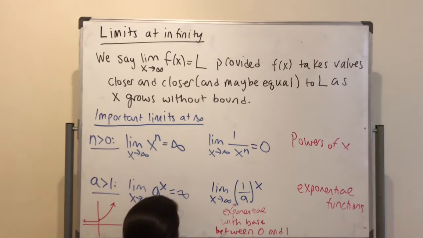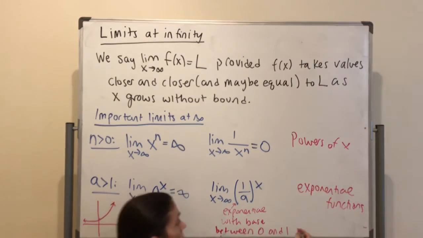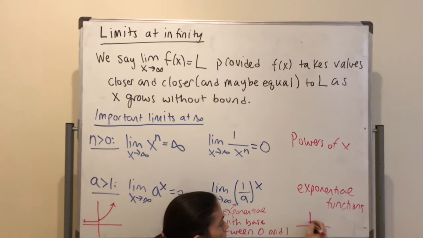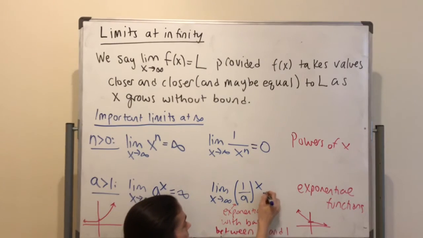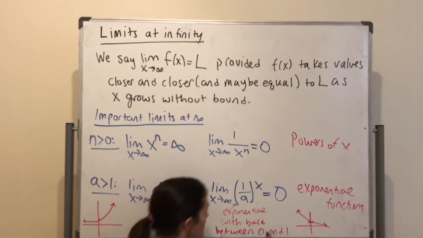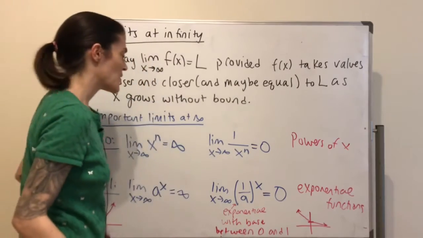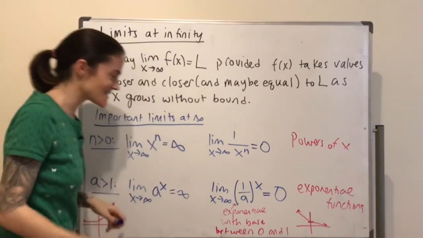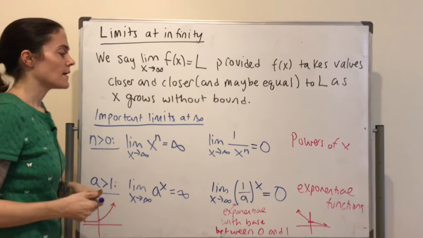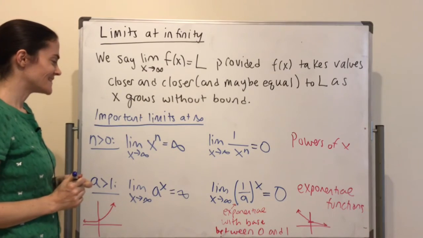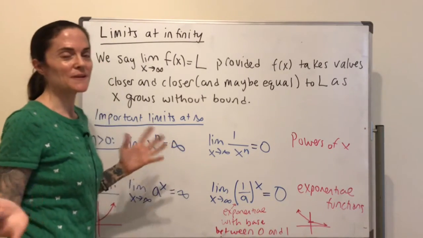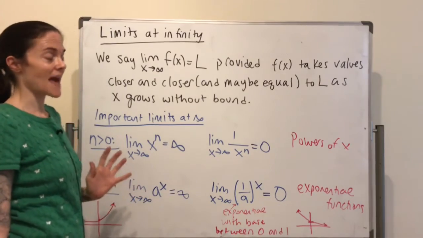And the graph of a function like this, I'll do it right here. It goes to the point 0, 1, as all exponentials do, and then it is, like this. Basically, the shape, exponential decay. So this limit, if you have an exponential with base between 0 and 1, or if you write it like this, 1 over a to the x, where a is strictly bigger than 1, this limit is 0 as x goes to infinity.